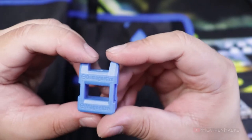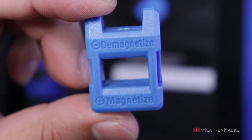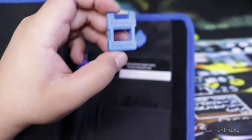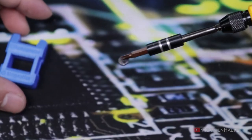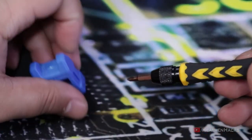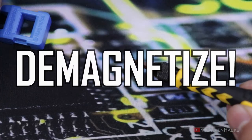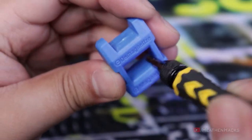It also has a magnetizer/demagnetizer to magnetize and demagnetize your bits as needed. Where would you use a demagnetizer? It's case by case, but if you're working in a tight space with metal everywhere like a PC case, there's a tendency that your bit gets pulled by magnetic fields and ends up wasting your time. This is a magnetized bit so it can pick up metal screws. Now if you demagnetize it — I think it's because the extension bit is magnetized as well. Let's try again. Demagnetize — and there you go. The screwdriver is not picking up the metal screw. Now let's magnetize it again. There you have it.